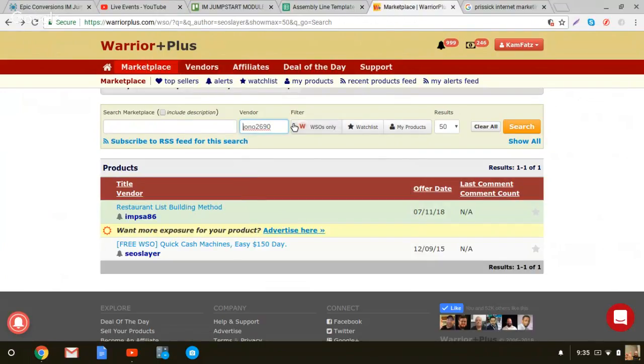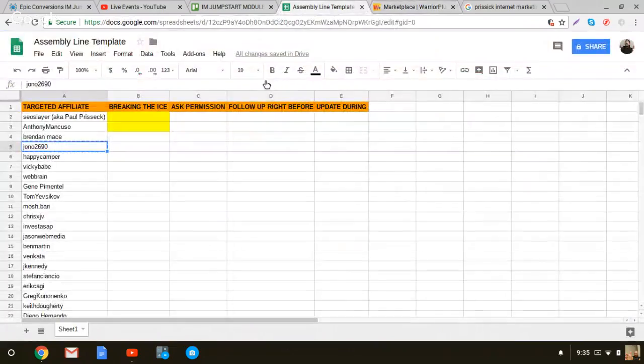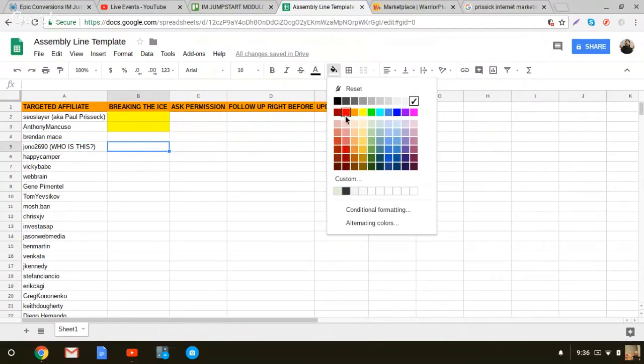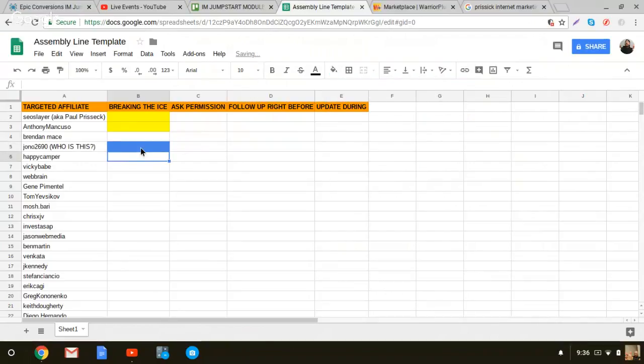Now, if you hit one and you just can't figure out who they are, don't waste a ton of time on it. Look, 10, 15 minutes tops trying to figure out who these people are, and then move on. Don't waste all day on one person when you've got a list of 200 or 300 people to get through. If you can't figure out who they are, make a little note, who is this? Then highlight it. Have yourself a little highlight color for when you don't know who somebody is. Make a little note, and that's it. Then you just move on, right?